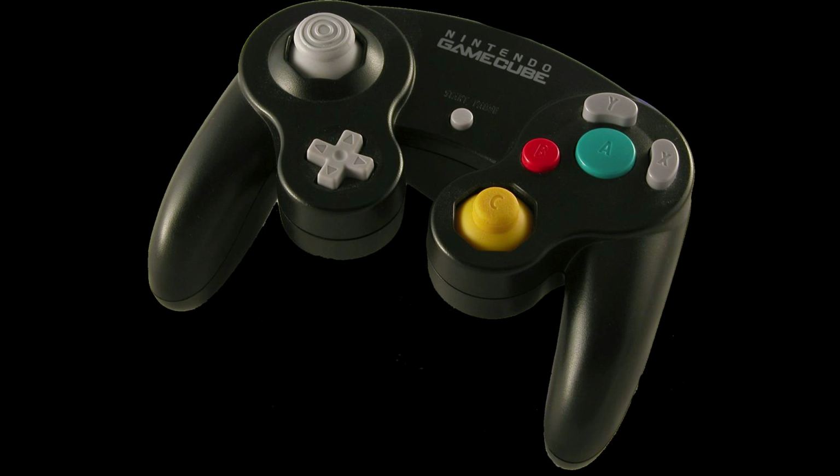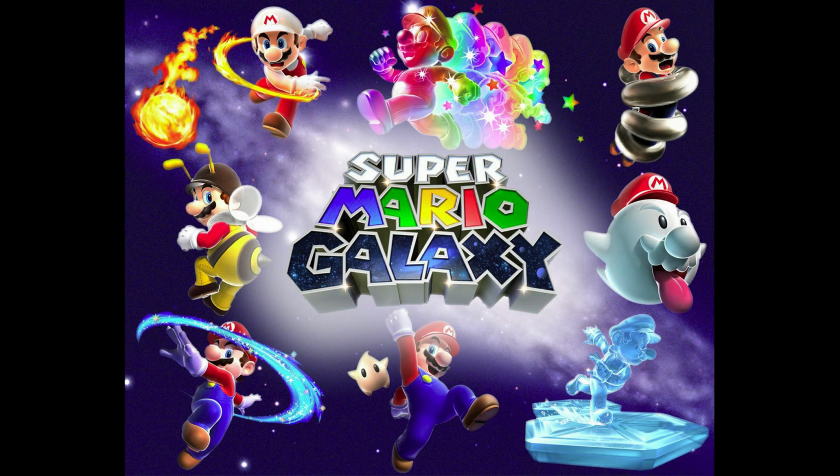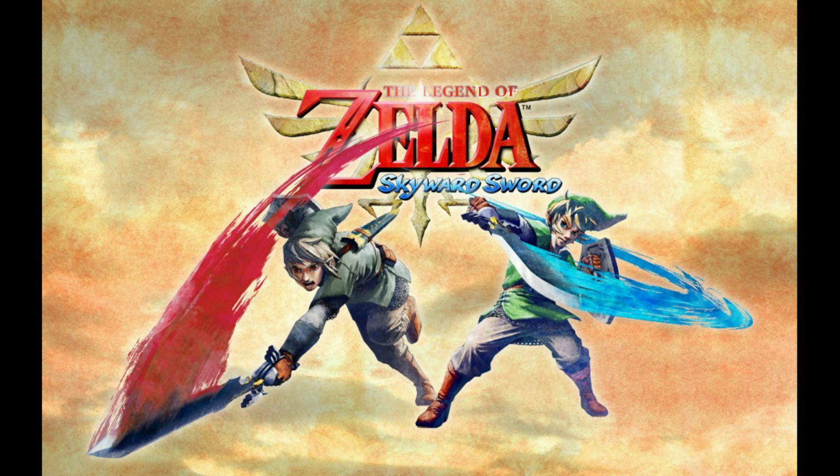Other than obviously wanting to improve the battery life of the Wiimote, it's not a console I'm very likely to ever really visit again. I may, just because there are some games on there that are phenomenal, but I've always felt were totally ruined by that controller. A lot of people disagree with me on that, but it's just how I feel about it. I can't enjoy a game when I'm holding that controller. I just can't. So I'm very glad there's a lot of games that support the GameCube controller and the Pro controller and all that, but games like Super Mario Galaxy, Legend of Zelda Skyward Sword, games I would absolutely love to truly be able to embrace and experience.